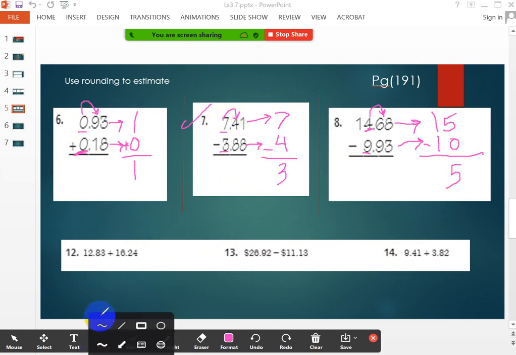Okay? Yes, Lama. First thing, I want to round 12.83 hundredths to the nearest whole. It will be what? It will be what, Lama? Lama is not here, I think. Okay, Lama, you close your mic. Okay, let's choose another one.